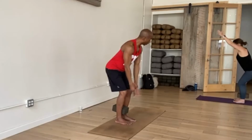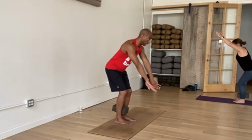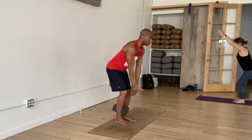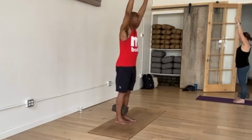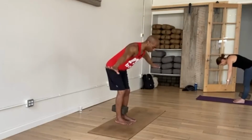Even feel or think about the inside edges of your feet rolling in or squeezing in, or your big toes coming into center. And if you've got that block to remind you as well. Let's stand up tall, reach for the sky. Good, and just swan dive. Let's just keep it moving. Swan dive forward so we can remove that block.